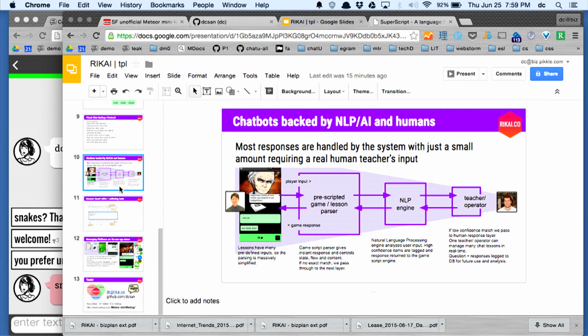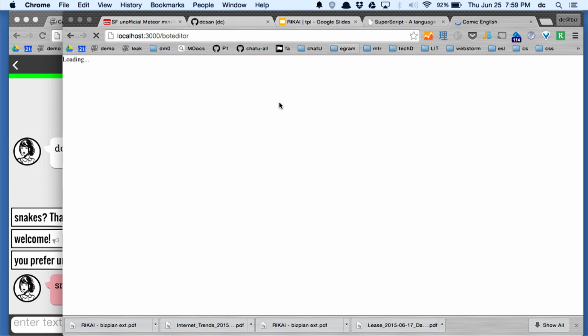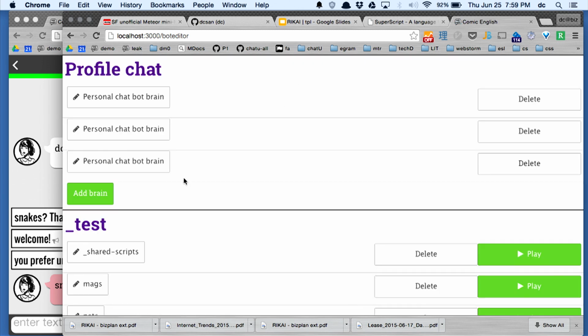But basically, the important thing is there are these multiple levels, from a very simple parsing language. I think a lot of natural language processing is good at analyzing your content, but the script language is good at creating interesting responses to it. Once you've broken it down to nouns and verbs and words and things like that, the important thing is how you do something interesting with that to give it back to the user. And that's where the scripting language comes in that allows you to create something interesting as a result.